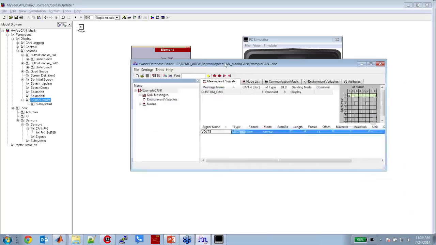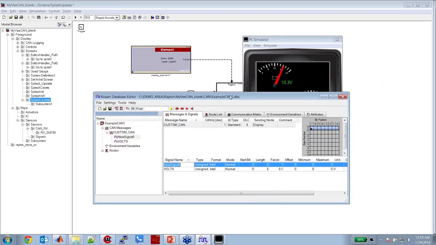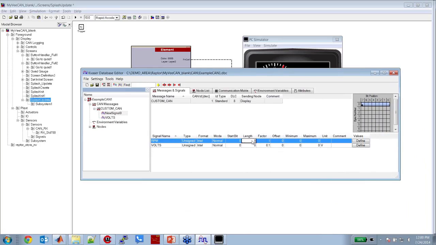So in our DBC editor, we can add another signal here. We can call it RPM. Start bit 8, length 16.